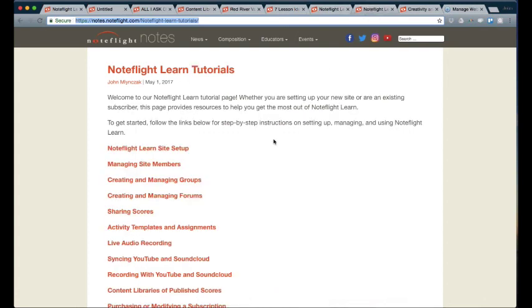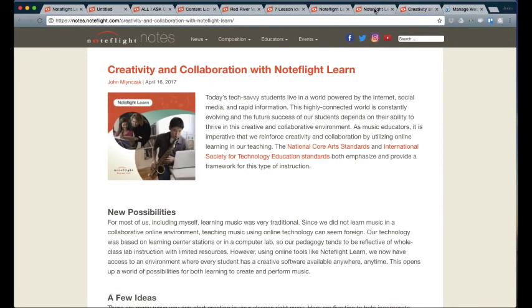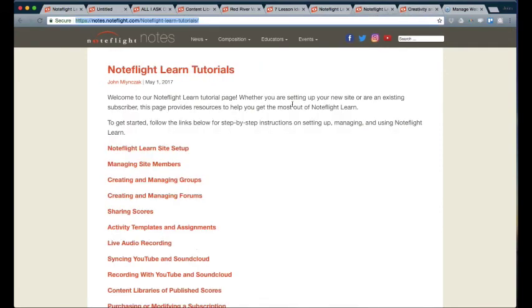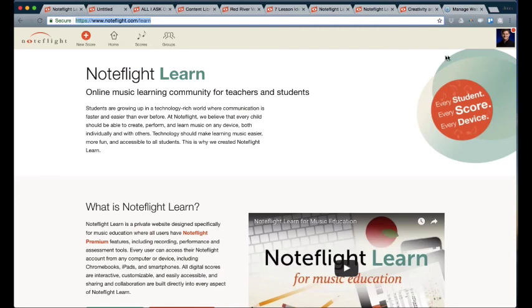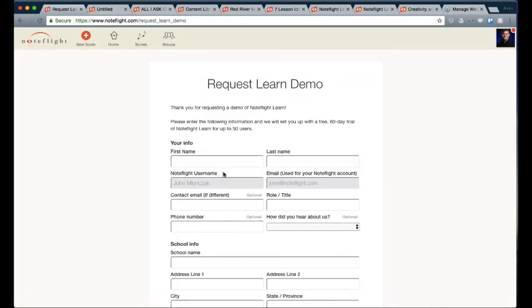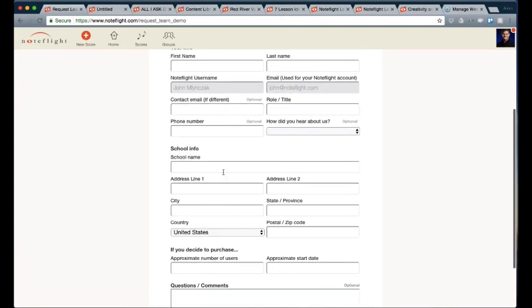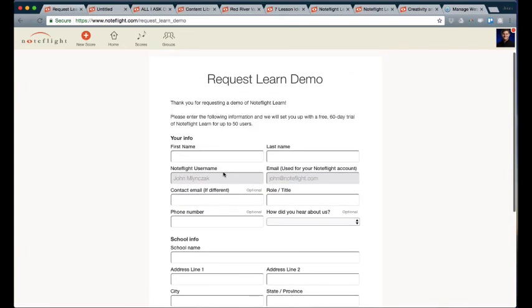So you can sign up for a demo. We give you all the instructions laid down clearly. And we have lots of other materials to help you out. So to do that, I put it in the chat, noteflight.com/learn. You can go to request a demo and just fill this form out, and we will set you up. If you don't have a current Noteflight account, it's going to ask you to create one because we need you to have an actual account so we can give you a demo and expand your account to add students to. But we'll send you all the instructions, we'll set you up.